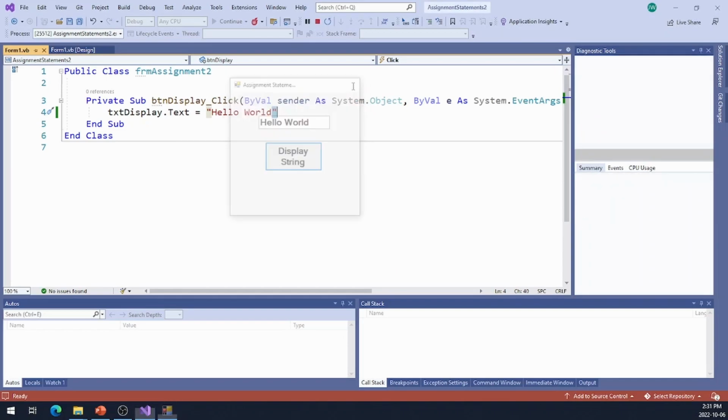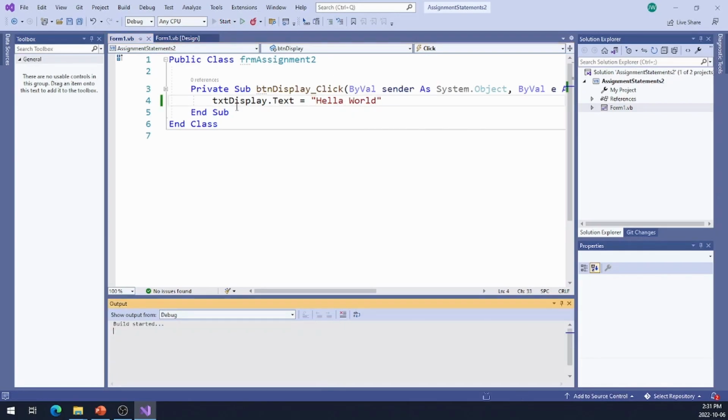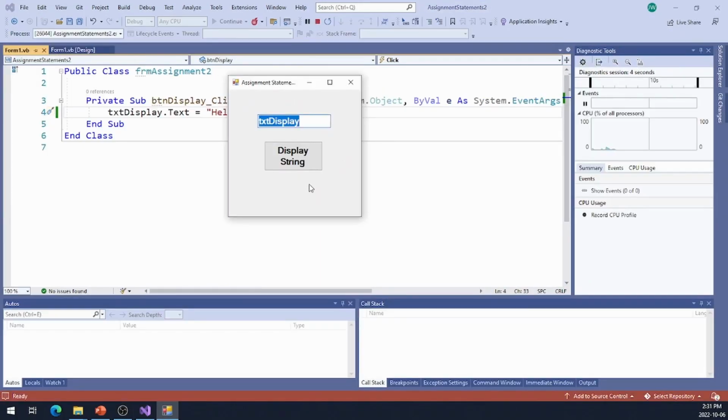Now note, it doesn't matter what you have inside of these quotation marks, it is going to change and look exactly like that. So if I change this O to an A, and now I run my program and click on display string, notice it's changed the O to an A. That is what's called a string literal.